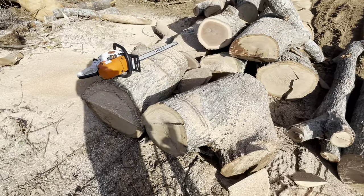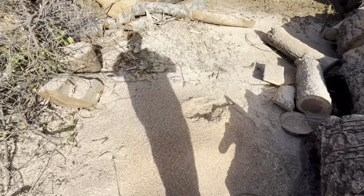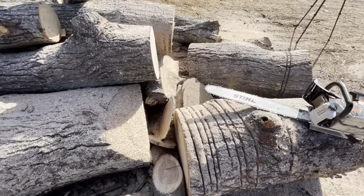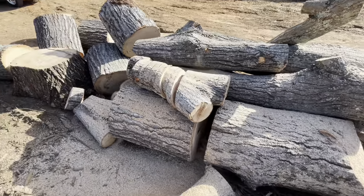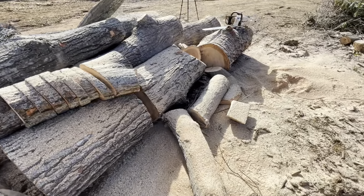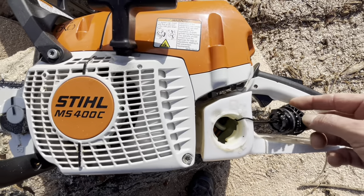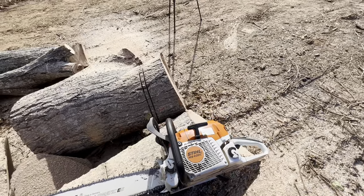You'd be surprised how long it takes to run out of a tank of gas. Look at all this cutting — a couple of cuts here, a foot deep in sawdust right there, all those cuts. I got cookies galore down there. I let it idle a couple of times, cut some small stuff, cut some big stuff. I must have checked four times but there's a whisper of fuel left in there — it did not run out. Let's go back to the shop and tear this joker down.